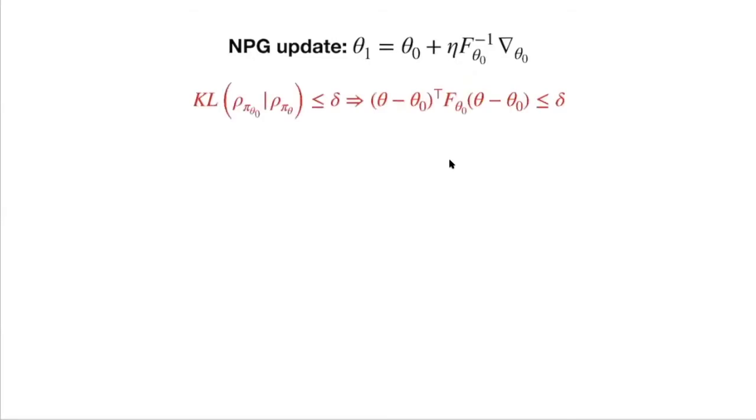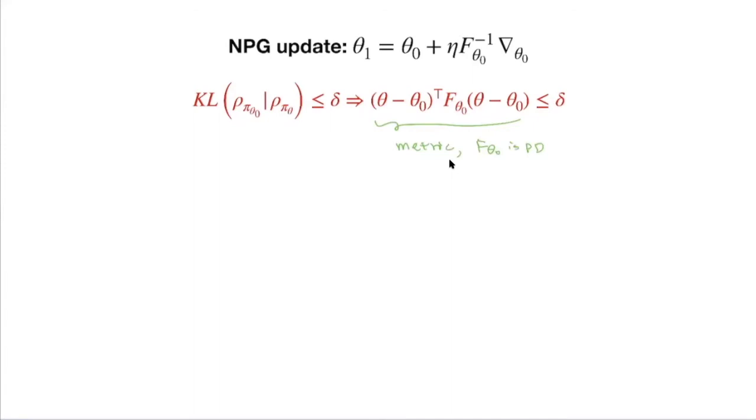We derived this formulation from a KL divergence perspective. KL divergence is a complicated divergence quantity, but if you just do a Taylor expansion, we find that up to second order, this KL divergence is nothing but this very simple quadratic constraint. And it's symmetric, so this is a metric as well, because F theta 0 is positive definite. So this is a distance metric. We can use Euclidean distance, but no one says that Euclidean distance is the best distance that we should use. So this is a valid distance metric too, that measures the distance between theta and theta 0.